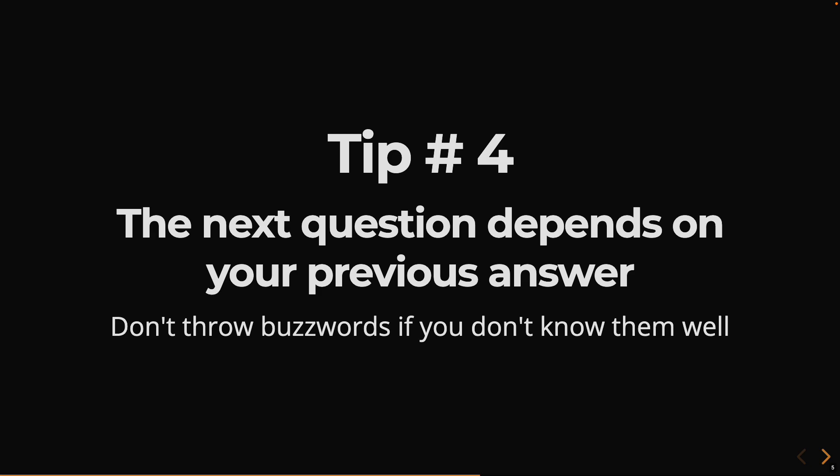You can say 'this is how it might be working using so-and-so concept, but I don't really know that much about that concept' — be upfront about it instead of just throwing buzzwords. For example, if someone asks in a Java interview how you can improve performance, you might say you'd look for query optimization. But if you're not sure about threads, don't say 'I'll use thread pools and do some magic' — because the next question will be exactly about thread pools. Use words wisely.